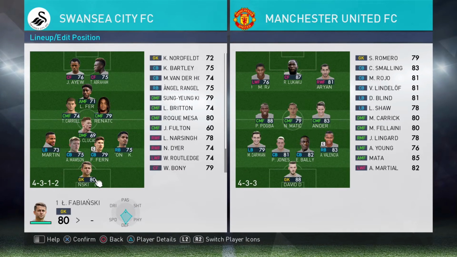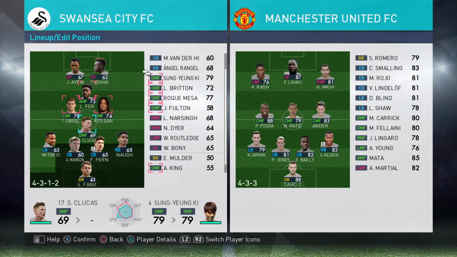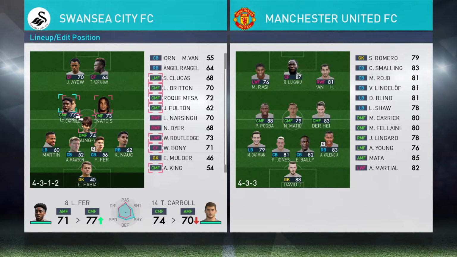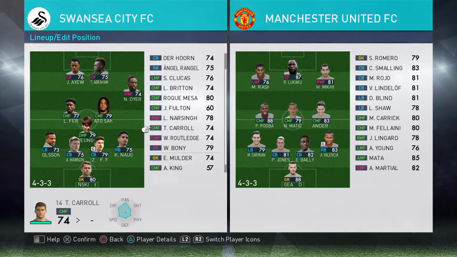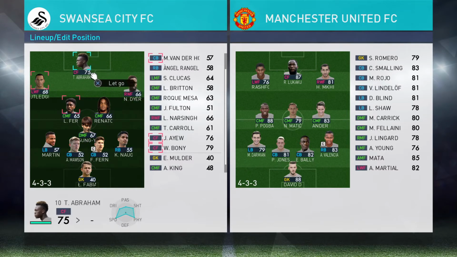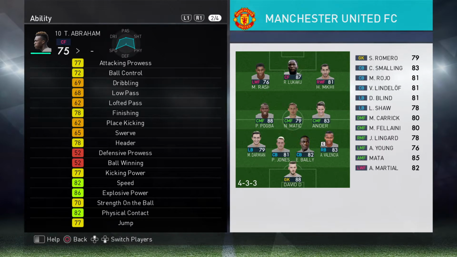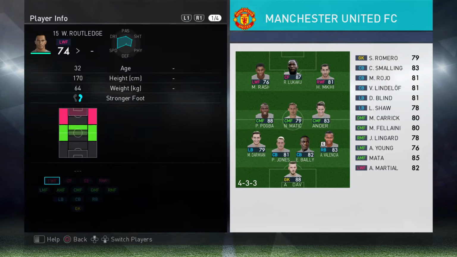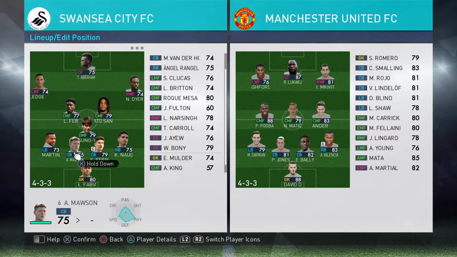So Fabianski's on a down, which is really bad news. Okay, so for Swansea, it's going to be pretty boring, I'm afraid. It's going to be 4-3-3, and the reason for that is just because of the pace of Dyer and Routledge, and I'd probably play Abraham up front because of his height, and he's also got good explosive power, which is agility. Not the best finisher, but might create a few chances. But we'll see how we get on.